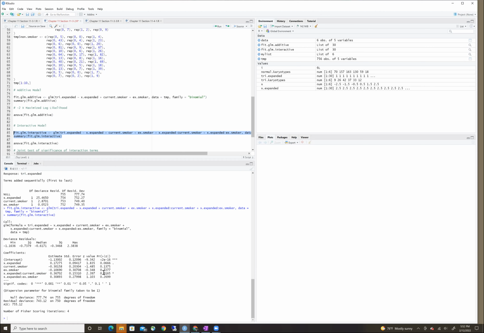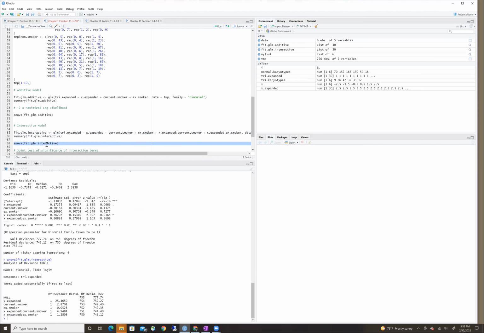We can see that there's our residual deviance, 743.12. Or similarly, if you wanted to do the ANOVA, you could see that it's right there at 743.12 as well. So it just depends on which way you want to go and find the -2 times your maximum log likelihood. Either place you can get those values.